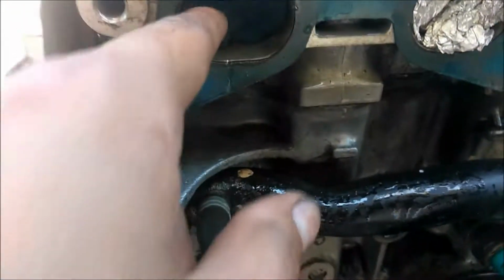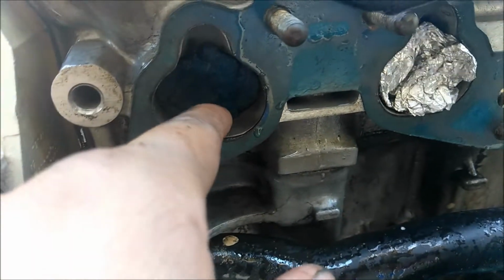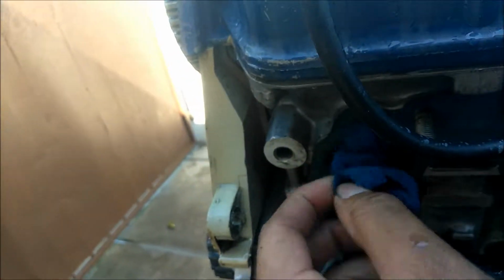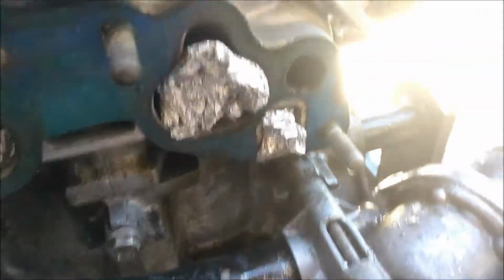but like the exhaust ports, I put the tin foil, and before that I put a piece of rag in there, and then the tin foil, in case there was any water going in there, the rag would absorb all the water that would go in there. And it did. There's nothing in there. But I'm gonna do another round of cleaning, and then I'll show you guys when I'm done.